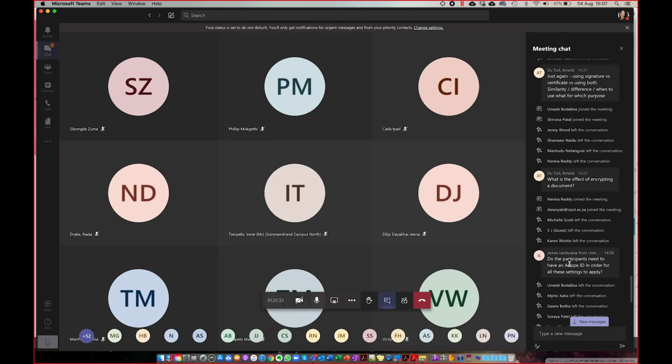Okay, so James is asking, do the participants need to have an Adobe ID in order for these settings to apply? So James, I'm assuming that you're asking about digital identities. If you are using Acrobat or Acrobat Reader, you are creating a digital identity within that application, and this is totally different from an Adobe ID.